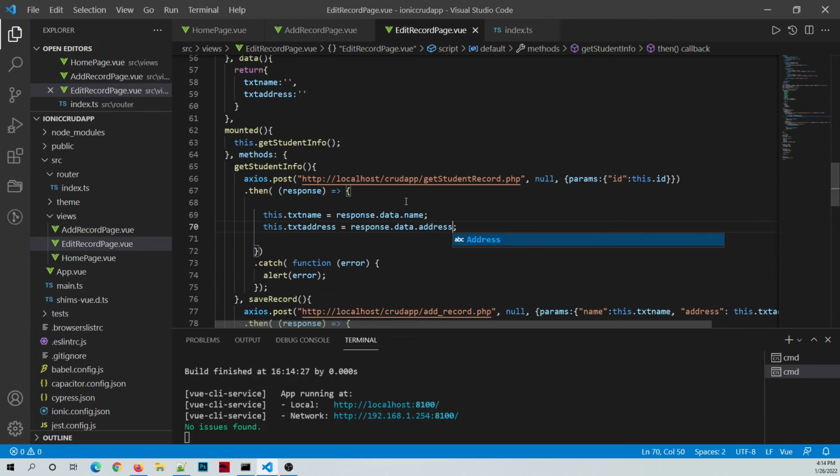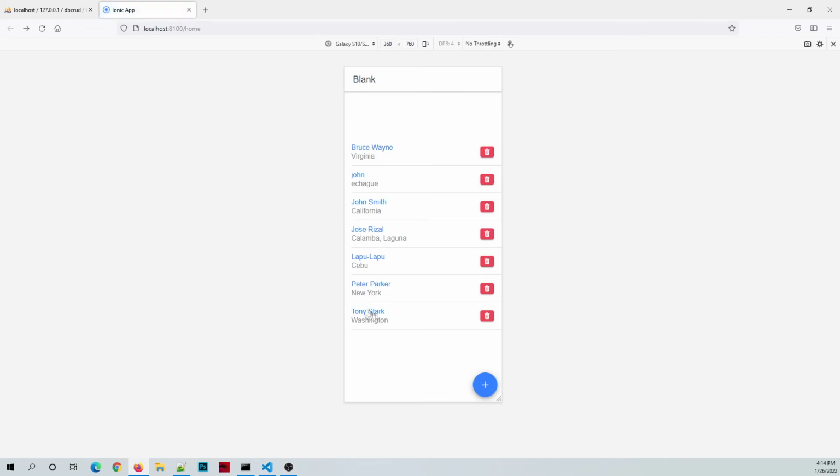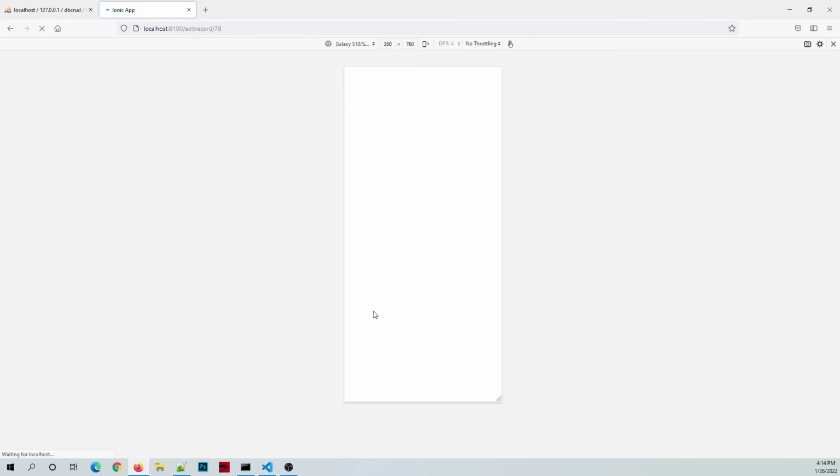Save. And then okay, so we're able to display the information of the students inside of the text box. Let's try the other students. Tony Stark. Okay, so we're getting the value for Tony Stark and the address of Tony Stark.